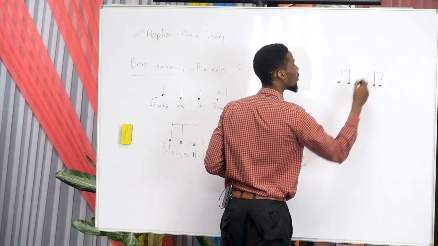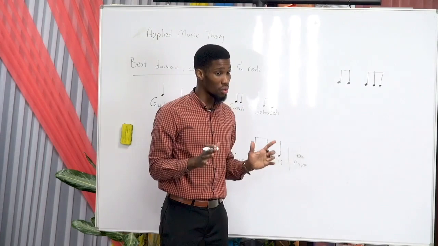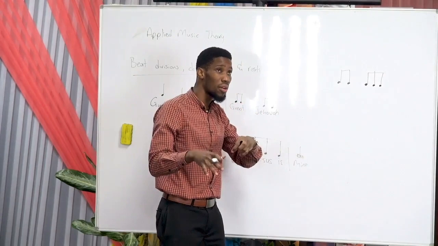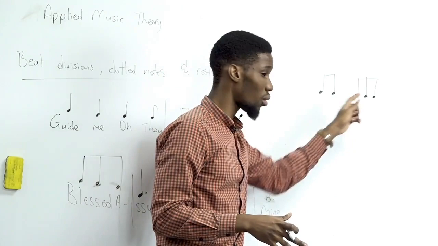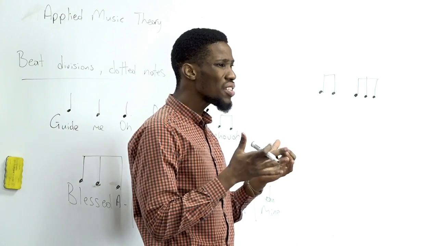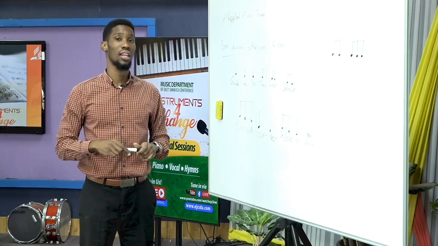And I don't know if some of you are inquisitive, you may ask, what does that mean? Does it have any specific meaning? Because they're quavers, you know. Don't get it twisted. This is not anything different. It's not a semi-quaver or a minim or anything like that. This is a quaver, two quavers, and this is quavers. So they're both quavers, but they're grouped differently. What does that mean? How do we read it? How do we understand it? Why does it even happen? At the end of today's class, you will have answers to all of these questions and more.